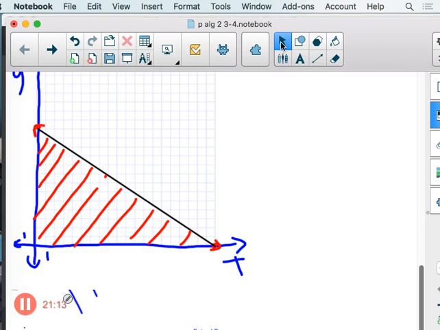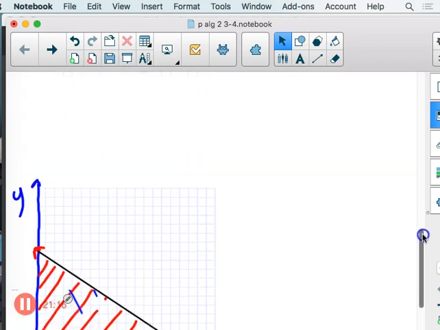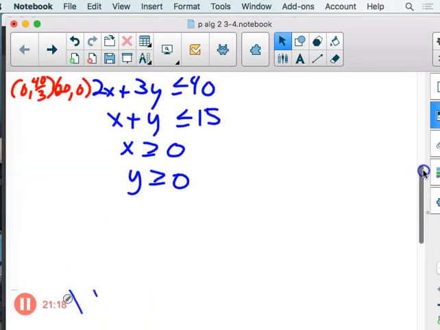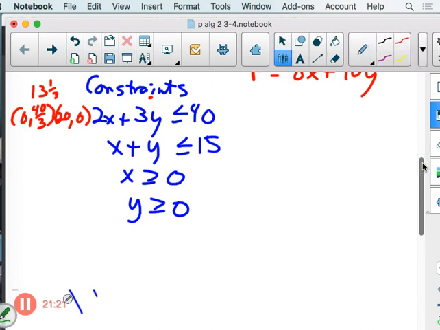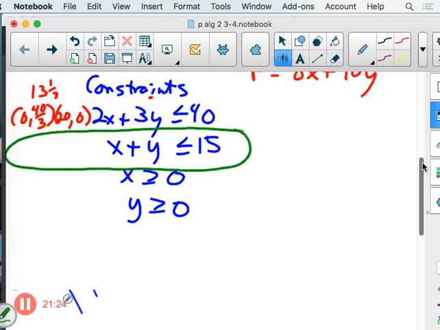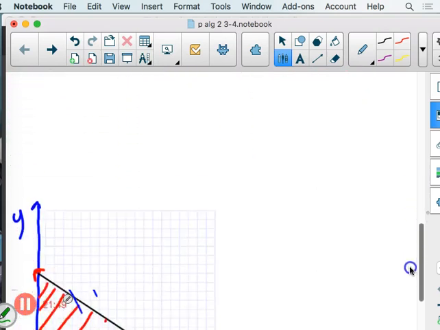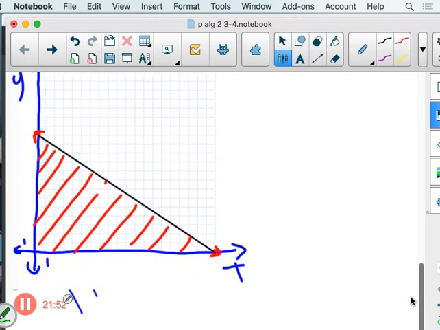Then we can switch colors and go back to the other one, which was you've only got room for so many plants. If you don't buy any of the cherry tomatoes, how many of the other ones do you have to get? Yeah, you get 15 plants. Vice versa, it's just going to be 0, 15, and 15, 0. If you don't get any of the one, you need the 15 plants from the other. So change in colors and go to 15, 0, and 0, 15.